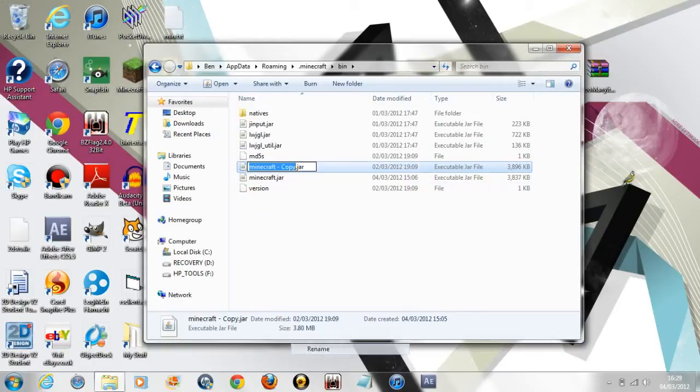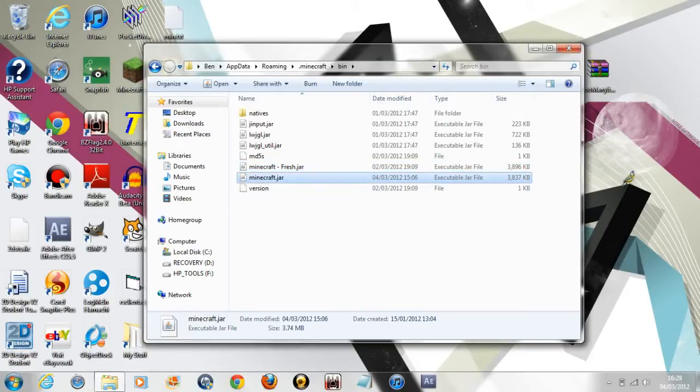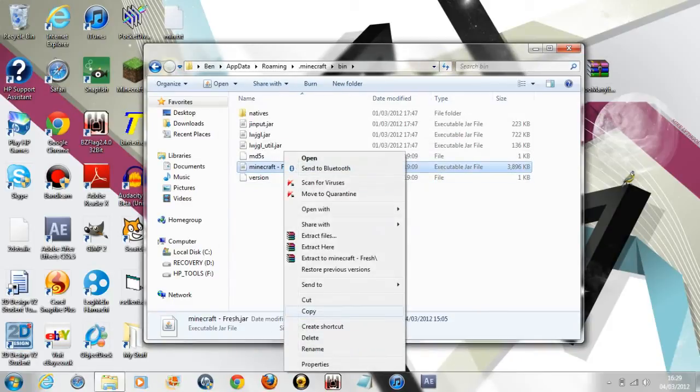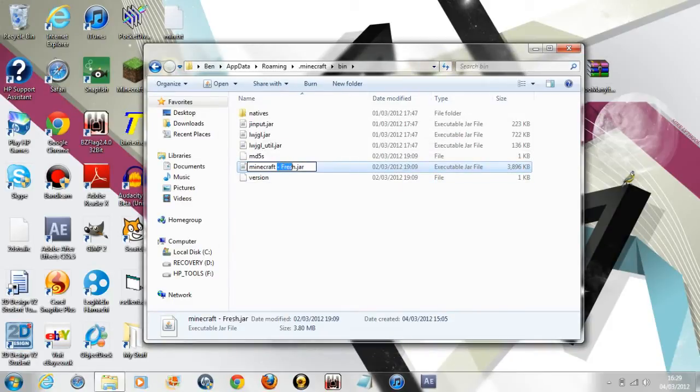So, like, a fresh copy just in case you do something wrong. So I'll just go with fresh. So this is my one at the moment, which is modded. And this is the fresh version. So you basically go into... Okay, I'll just delete this. Hold on a sec. Okay, your Minecraft will be like this. Mine has .jar, I don't know why, but sometimes it doesn't.